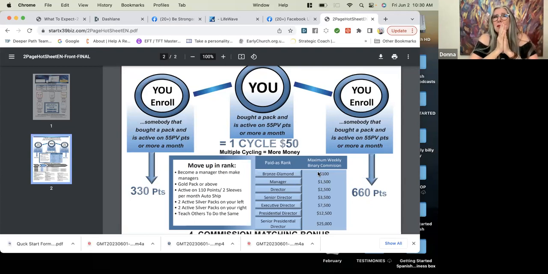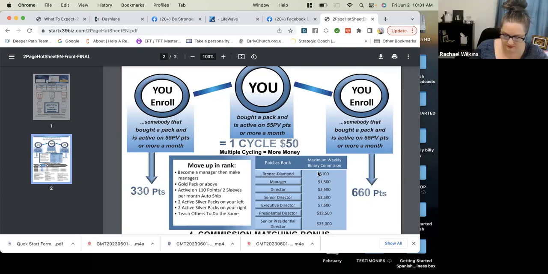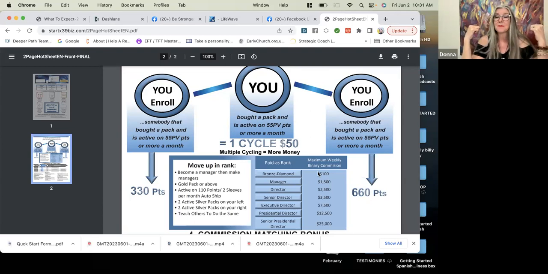Now, why would you not make more? Well, you need to go further to the next rank in order to make more than up to $100 a week. But let's say you only enrolled 2 people, but they took off and they enrolled a gazillion people and they became managers and directors, but you never went past your 2 people enrolled far left, far right, and that's it. You would still only earn up to $100 a week because you're not working your business. They're working their business. They get the income for what they're doing. You don't get the income because you're not doing anything yet.